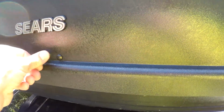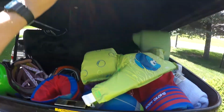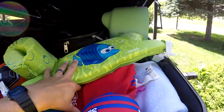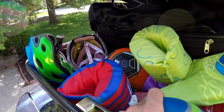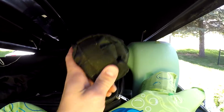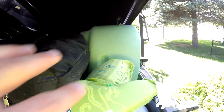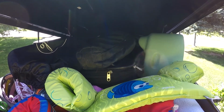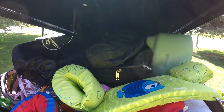You climb up and pop it open, and here's all the stuff that we stored in here. So essentially you have everything from puddle jumpers, helmets for the kids, a football. We even have a frisbee golf portable hole, which is really heavy, a portable high chair, and I believe 3 black suitcases, and a mini bumbo for the baby to sit on. If I had all this in the car, we wouldn't be able to see out the back window at all or move at all. So this is a must.